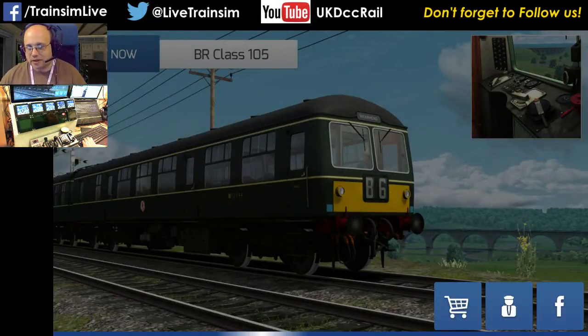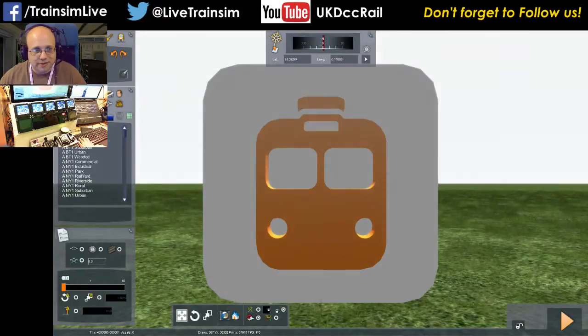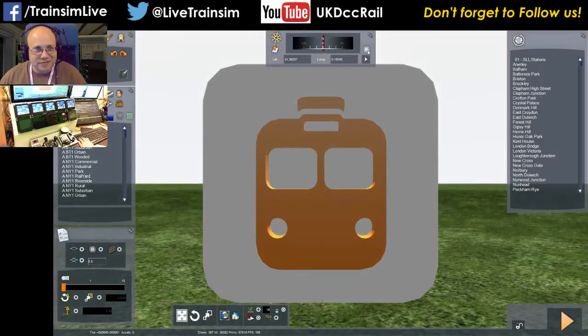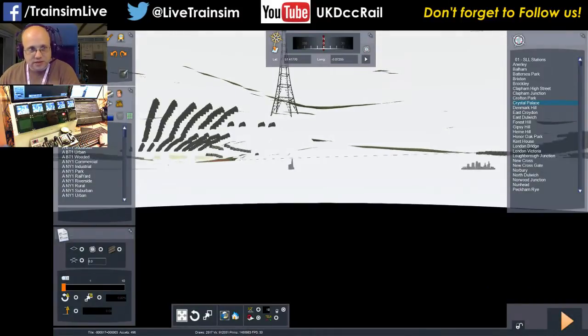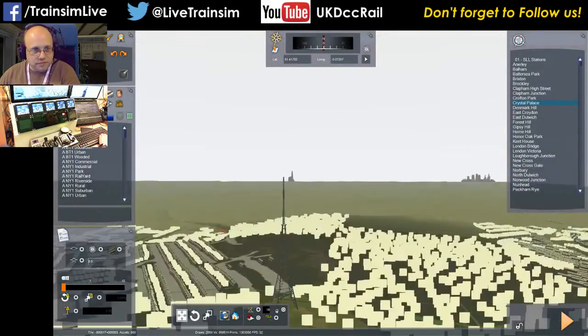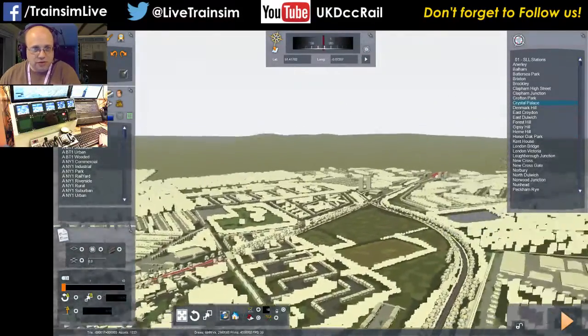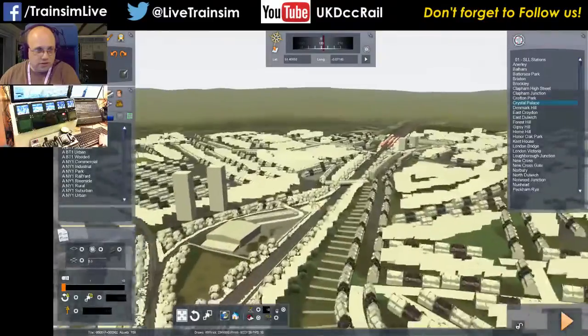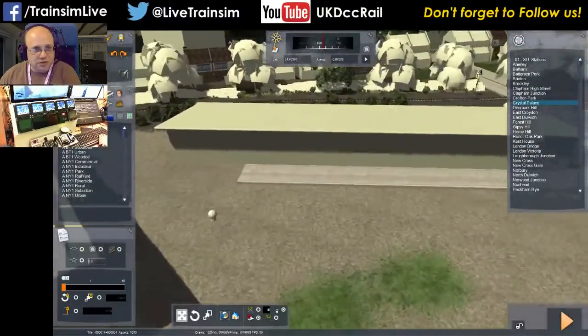Right, now we're back. Now we get to have a half fun, half mega frustrating time. So if we click on the crosshair here and find Crystal Palace, and then get ourselves above the ground. So I'm going to do this in Crystal Palace. You can obviously choose any route you like to do this on, but since I've been playing about with this particular route, I know that this is quite an interesting place to start.